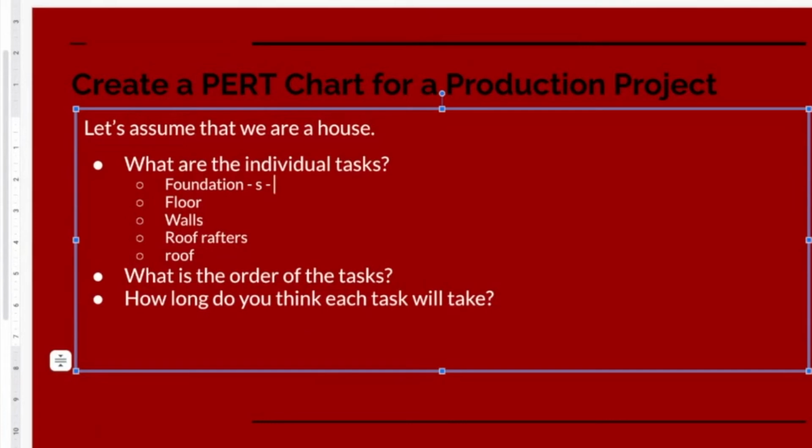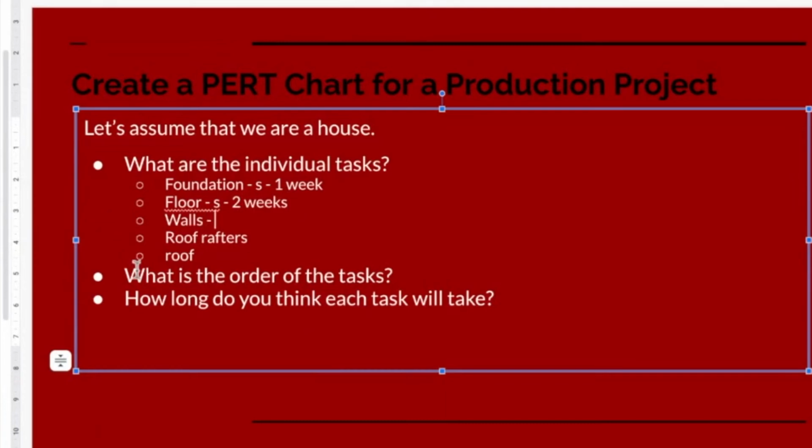So it's what we consider a sequential task. Let's assume that a foundation will take 1 week to do. The floor: we can't put the walls, roof rafters, or roof up without the floor. So the floor, like the foundation, is a sequential task. And let's assume that the floor will take 2 weeks.